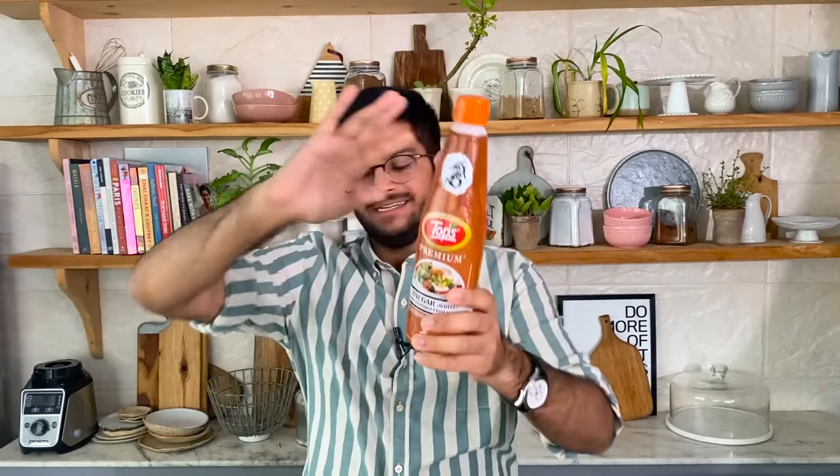For oil: try using one that doesn't have a strong taste and smell. My go-to is Sundrop — all my desserts, cakes, cupcakes, and muffins I make with this, and I absolutely love it. For vinegar, because I also use a lot of white vinegar to make buttermilk for pancakes and waffles, I use Topps — available in your Kirana stores. For sea salt, I use a brand called SAXA, picked up from Food Hall — it's a coarse sea salt and it's about Rs. 400 and has lasted a long time in our kitchen.